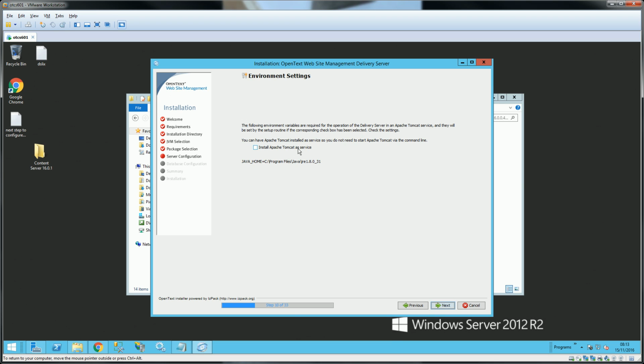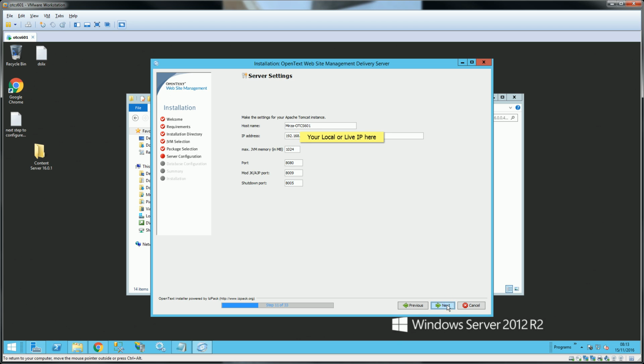Here it is asking whether you want to install Tomcat as a service. Either you can say yes or no. I like to start the service myself through the icon because I don't really need it for professional use, it would be only for this video and test purposes. So I'm not going to make it a service. I'm just going next as it is.